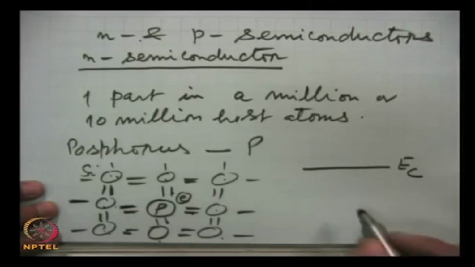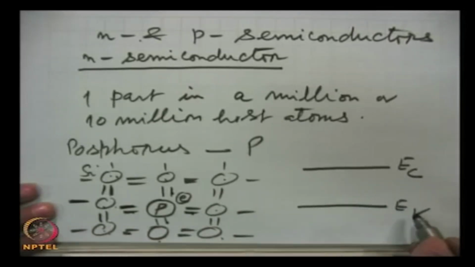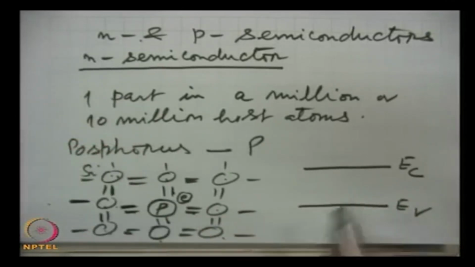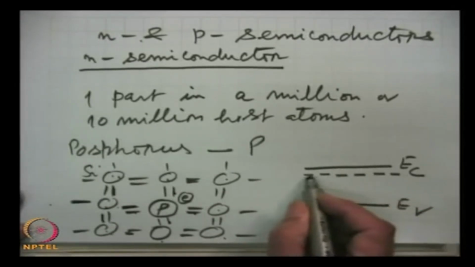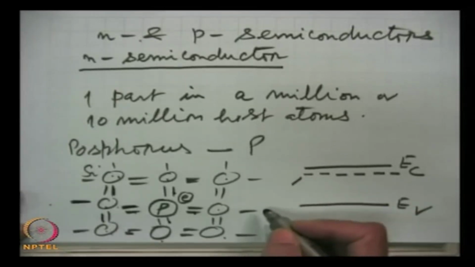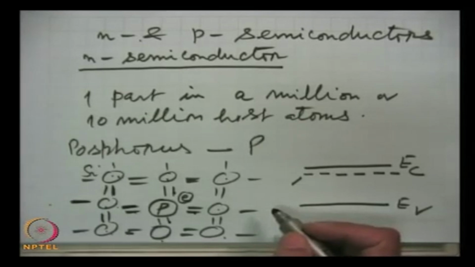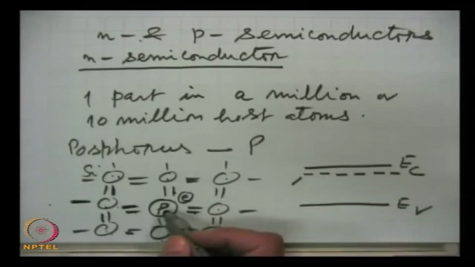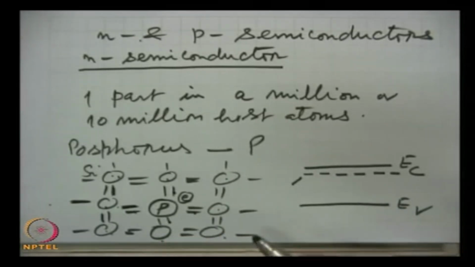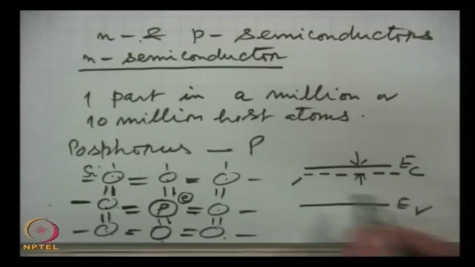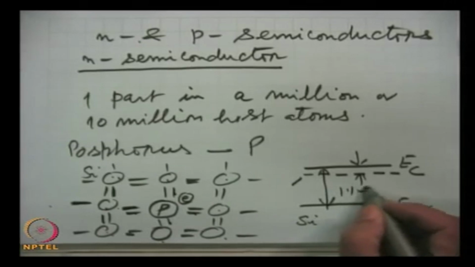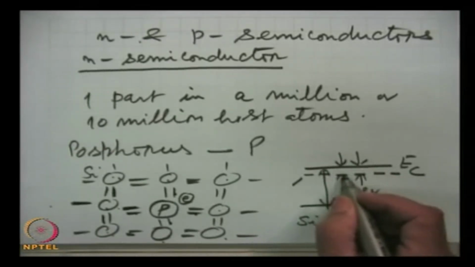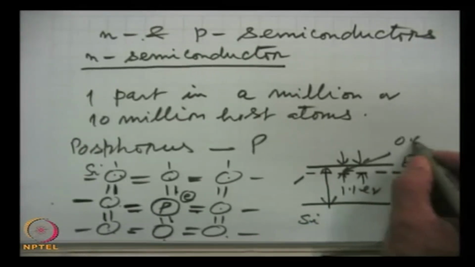this is the conduction band edge, this is the valence band. There are no energy states for the pure crystal here, but when we dope it, energy states are created here. These are the energy states of the donor. We call these group 5 impurities donors because each atom of the dopant donates 1 electron, giving 1 electron in the conduction band. The band gap for silicon is of the order of 1.1 electron volt, and this difference is a small fraction, around 0.05 electron volt.